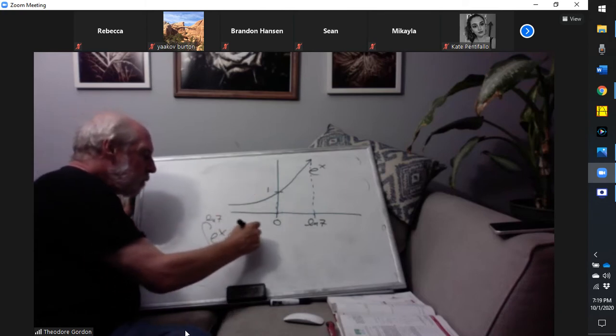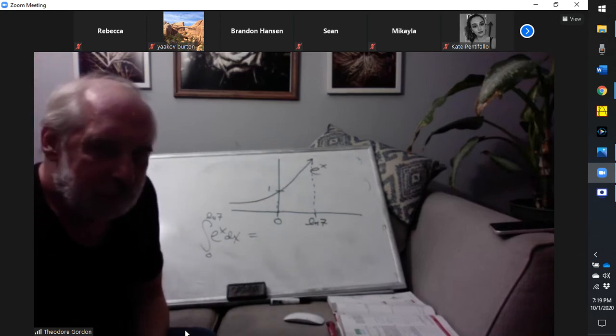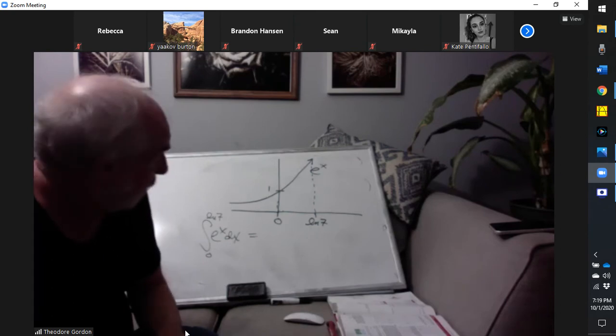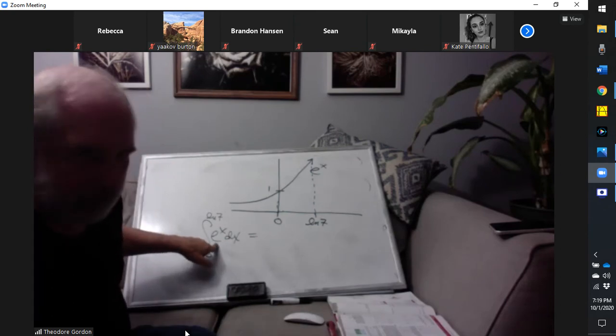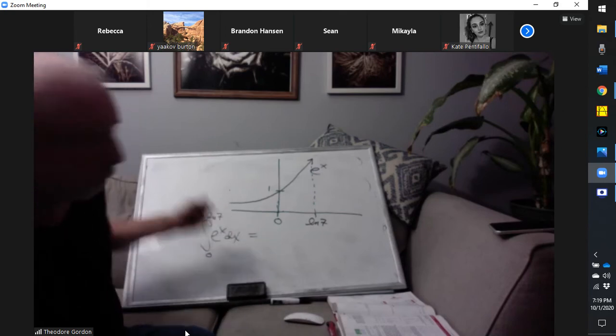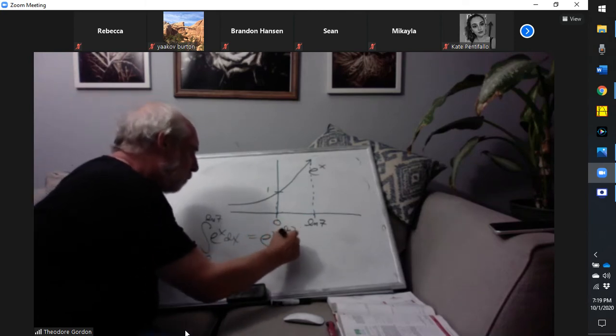We just integrate e to the x, and the integral of e to the x is e to the x. A lot going on under that, by the way. I always think the E stands for easy. People see e to the x and get all tensed up, but derivatives and integrals are pretty simple. So this is e to the x from 0 to the ln of 7.